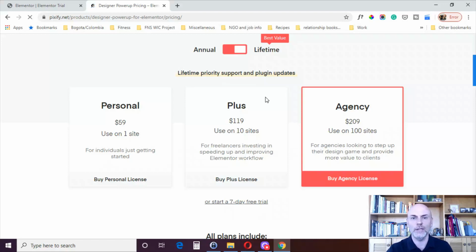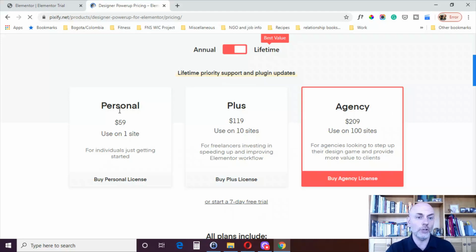And you can get this for a pretty reasonable price. Again, Plus lifetime for 10 sites, $119, or agency up to 100 sites, $209 for a lifetime license. That strikes me as a really good deal. I mean, basically, for the agency, it's $2 per website. If you can't add $2 of value to your clients per client, I think you can with this, right? I think that there is enough value here that you can save yourself time and add value to your client sites.